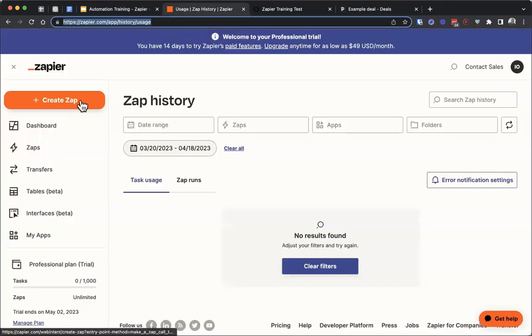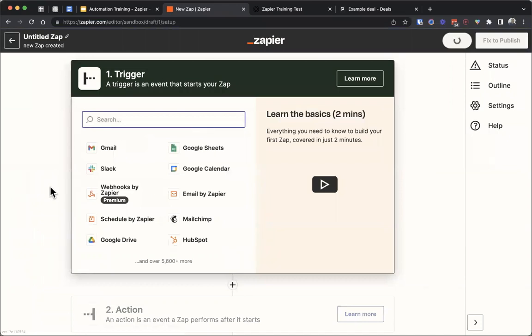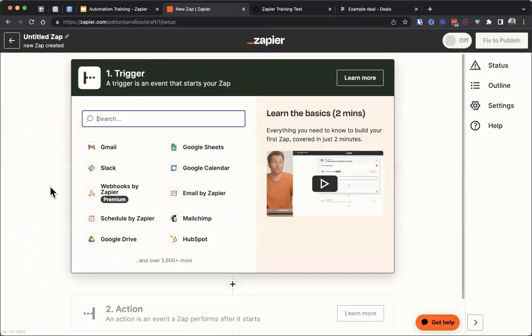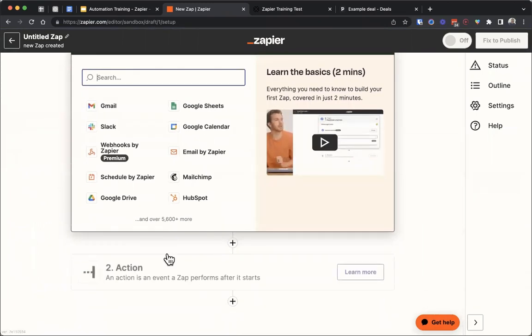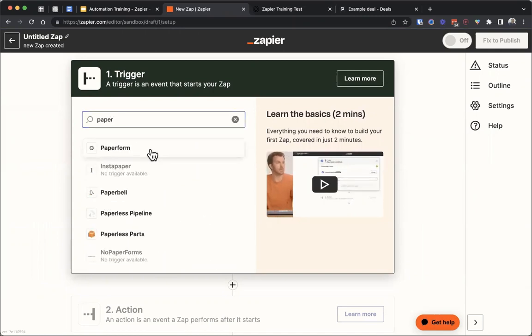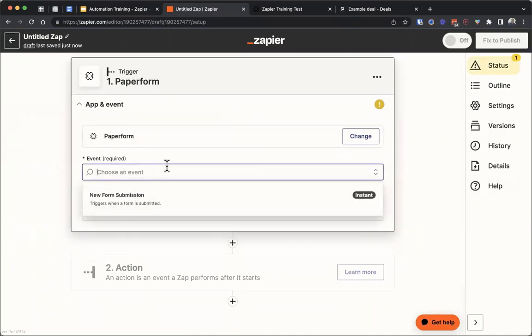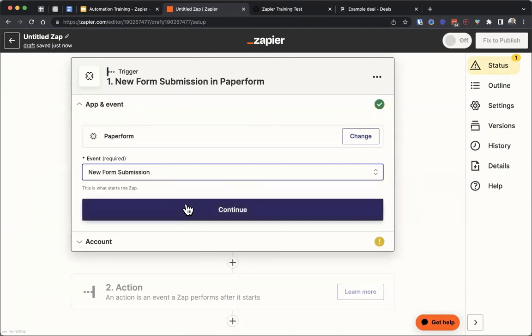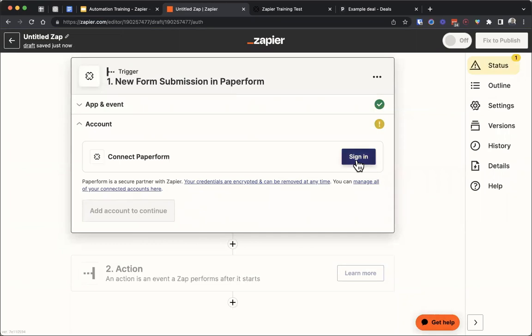and let's see how we would build this particular Zap. Okay, so let's go ahead and click on create Zap in the sidebar on the screen. You will always see the same pattern here: any workflow needs a first step, which is the trigger, and all the other steps will be actions. In this case, the trigger we want to use, the when do we want to start the workflow, is Paperform. And you see the only event it has right here is a new form submission. So I'm going to click on that, click on continue, and connect the account that I'm using.